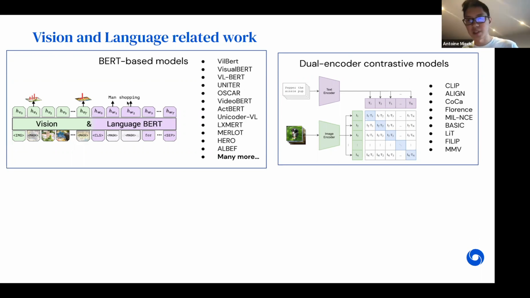So the most famous one is obviously CLIP. And here, the task is very different. You have basically two encoders: one text encoder and one visual encoder. They are basically trying to embed these two inputs such that when you have a caption that is similar to an image, they should be close in that space, and otherwise they should be far apart.